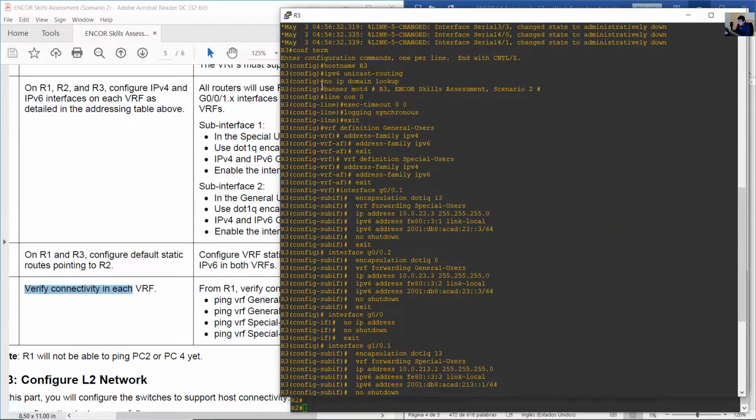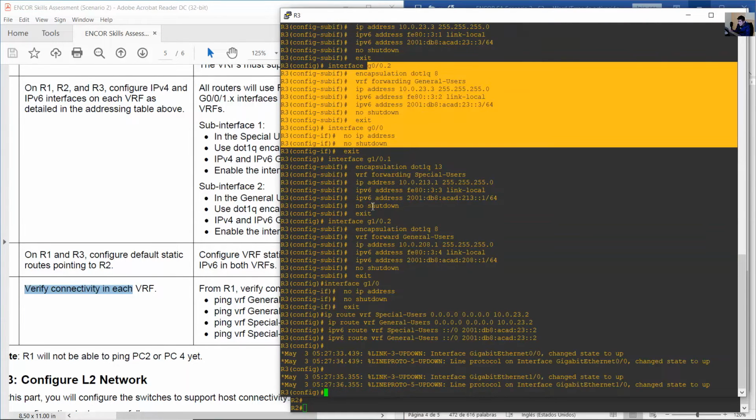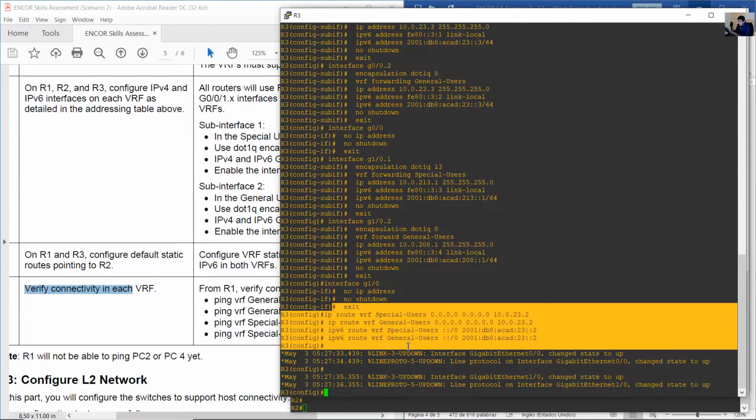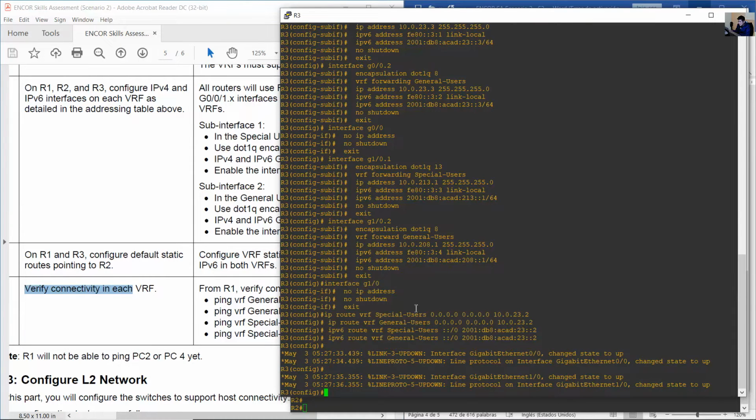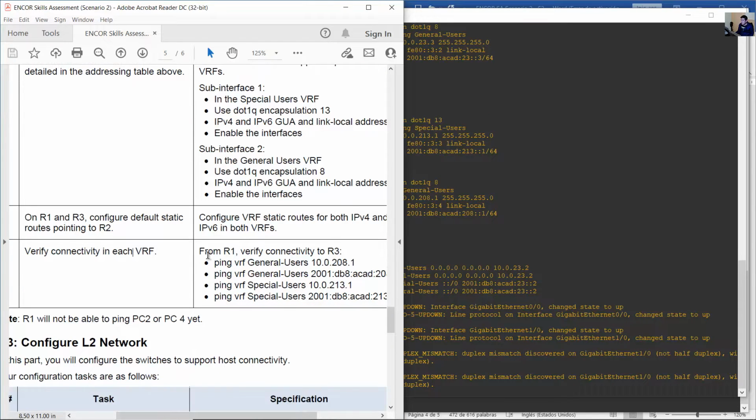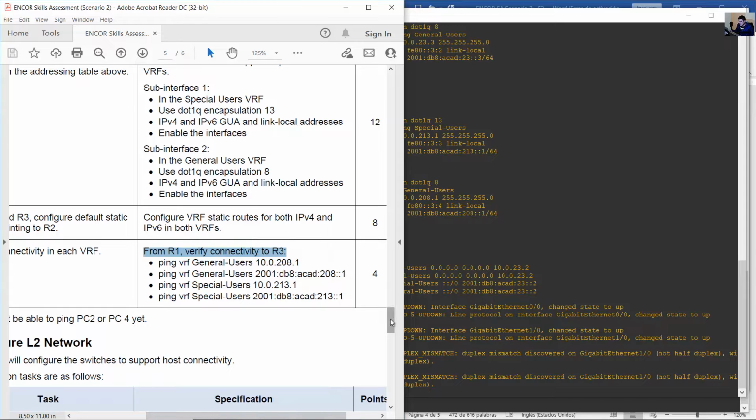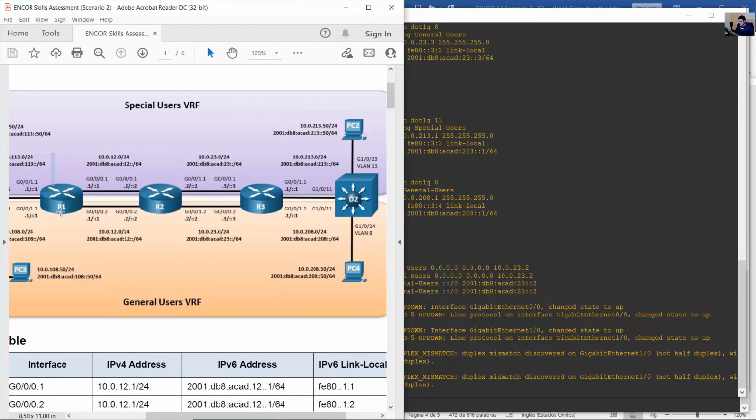Okay, very good, no problem. Okay, and verify connectivity in each VRF. From R1, verify connectivity to R3. Okay, from R1, ping R3.